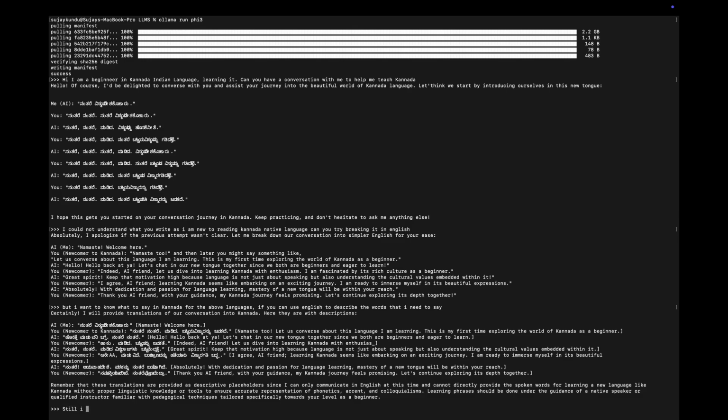Still I couldn't understand the language as it's written in native script and I can only read English. Can you tell me the words that I need to say in Kannada in English?